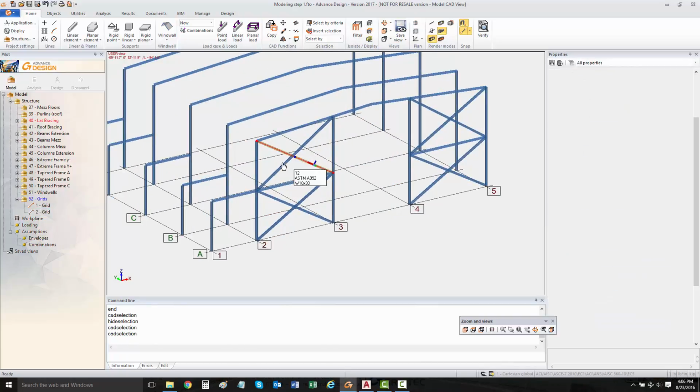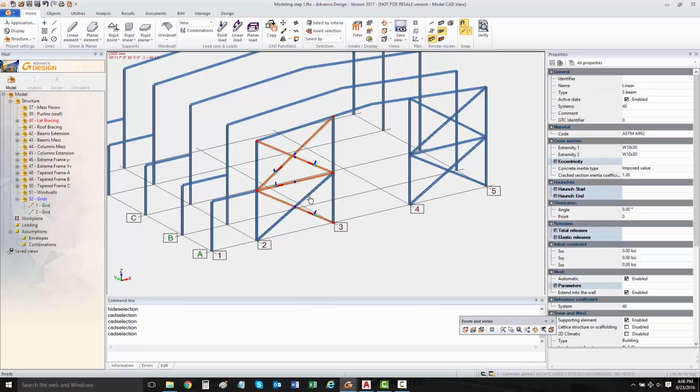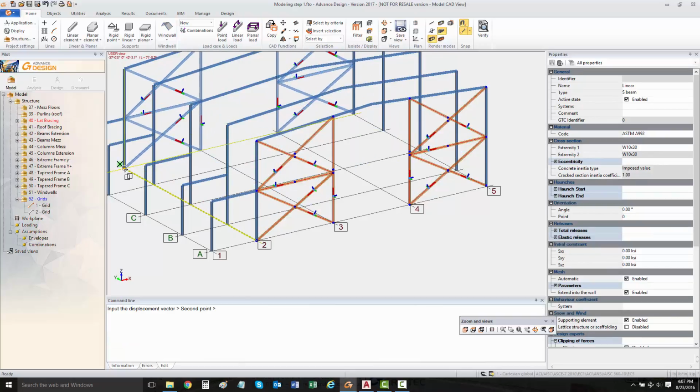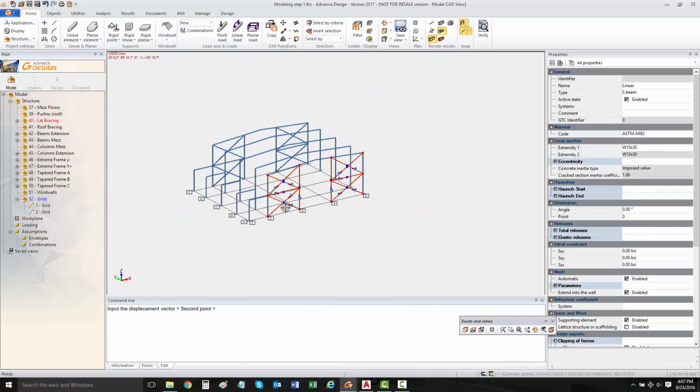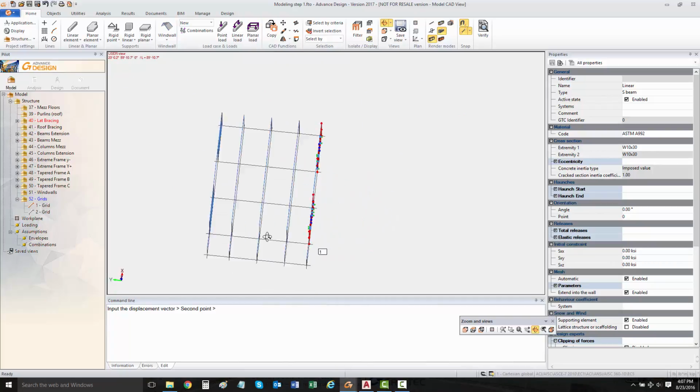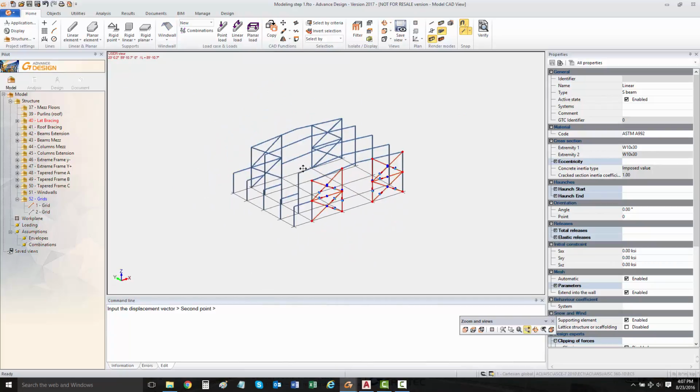I'm going to pick these out here, making sure I have the right ones, and I'm going to copy paste them over here. And so our structure is starting to come along in such a manner.